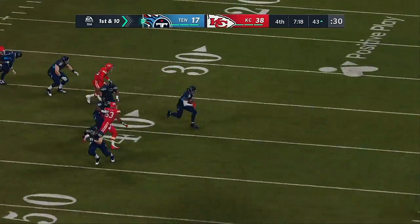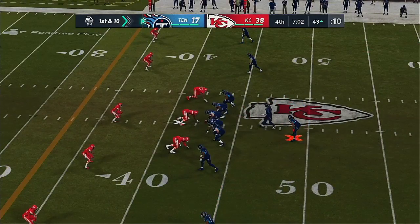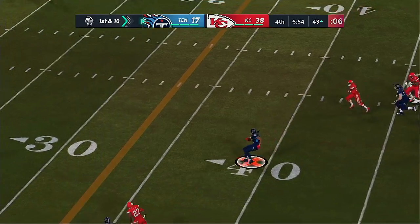When you run a screen pass really well, you got to like the look of it because so many parts come together to make it work well. The offensive linemen where they're faking people out, the back slipping out there, catching the football, then all of them going together as one unit downfield, a really nice pickup.